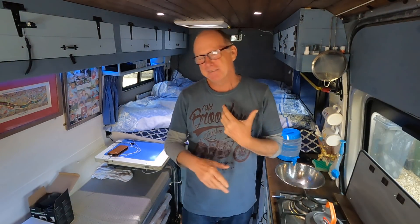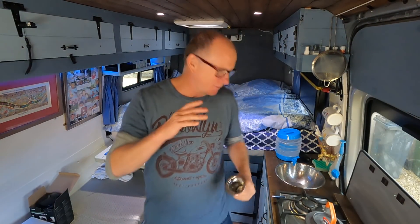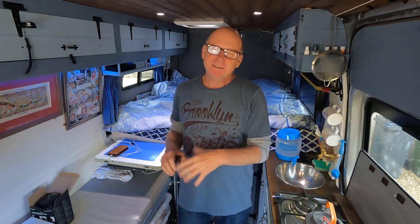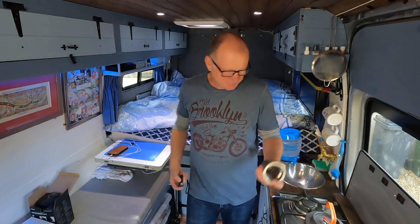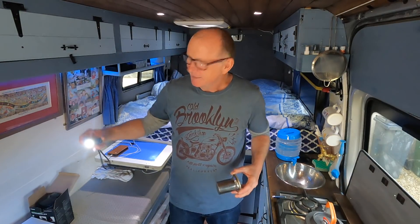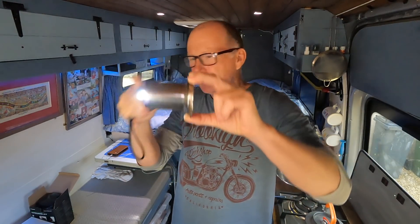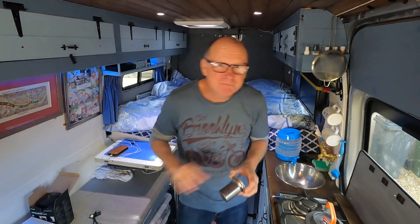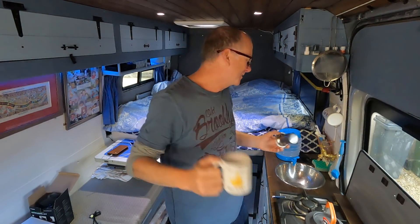We'll start at the beginning. My first coffee - I'm talking about fresh ground coffee, not instant coffee. I do like my fresh ground coffee in the morning; instant coffee I will drink during the day, but my first coffee fix has got to be fresh coffee. So I'll show you this first - I brought this back from Cyprus. It's like a little filter; you can see it's got these tiny little perforations in it. It makes making fresh ground coffee really simple: boil the water, put the fresh ground coffee in here, that goes in the cup, hot water eventually strains through - hey presto, nice cup of fresh ground coffee.